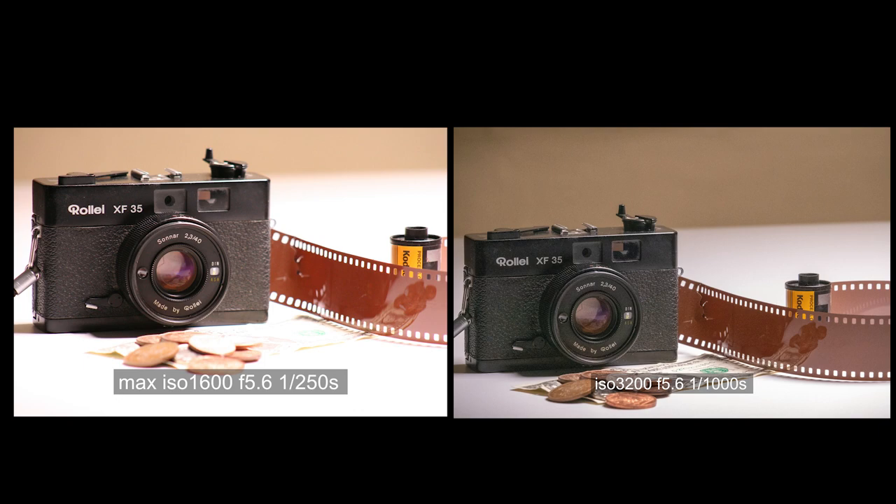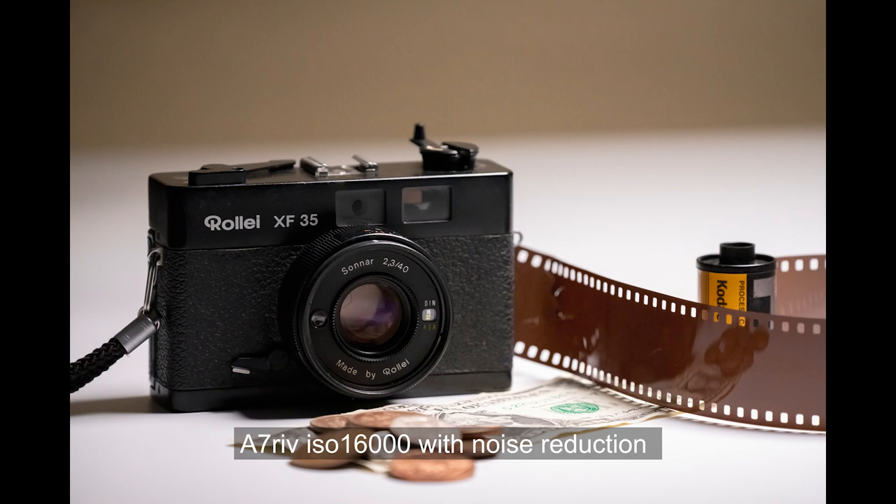I just thought it was a bit of fun - I had the camera there, I had to take some test shots to make sure it was working, so I thought I might as well make a little video out of it. It's quite interesting to see how things have moved on - the screens, how clear the viewfinder is, and now we're on to EVFs, how quickly you can do things, button placements, grips - all very different. The cameras today are incredible and we are spoiled big time. The technology now is absolutely bonkers and we need to step back and realize how lucky we are.